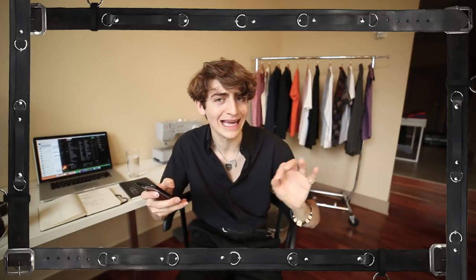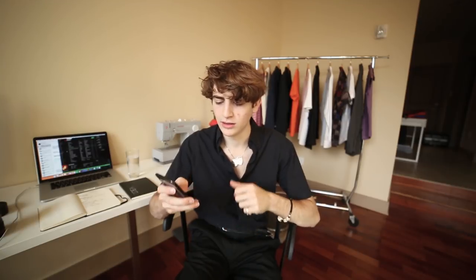What's up guys, it's Avery. Today I'm going to be talking about a belt I made and why you might want to make one. Hopefully I can convince you because it's totally worth it. I'm pulling up a little script, some notes I took on why and how and what I did. I pretty much made this full grain leather belt and I'm super happy with how it turned out.